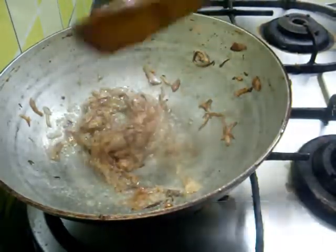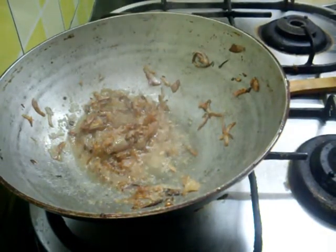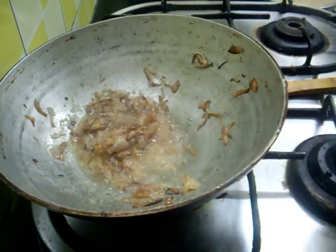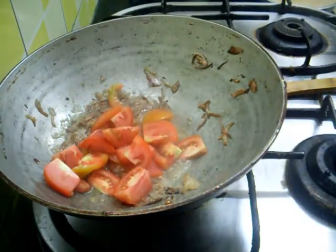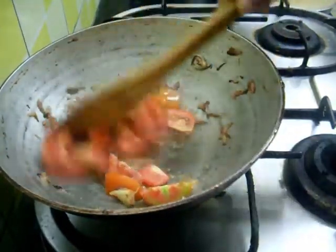Stir fry this for a minute. Add this chopped tomatoes and cook this till it is completely mashed.